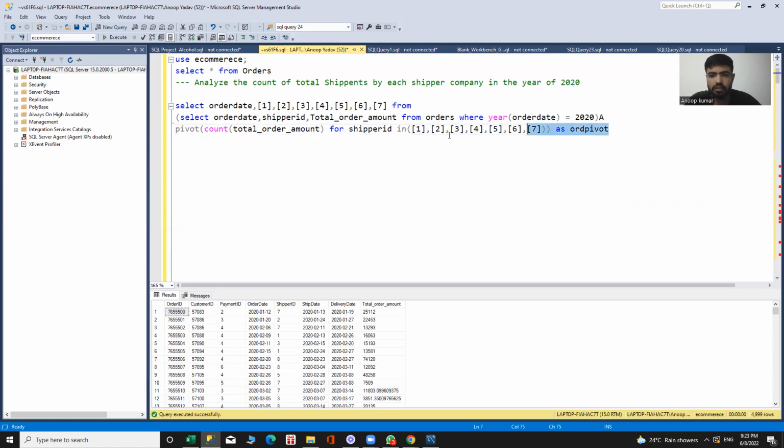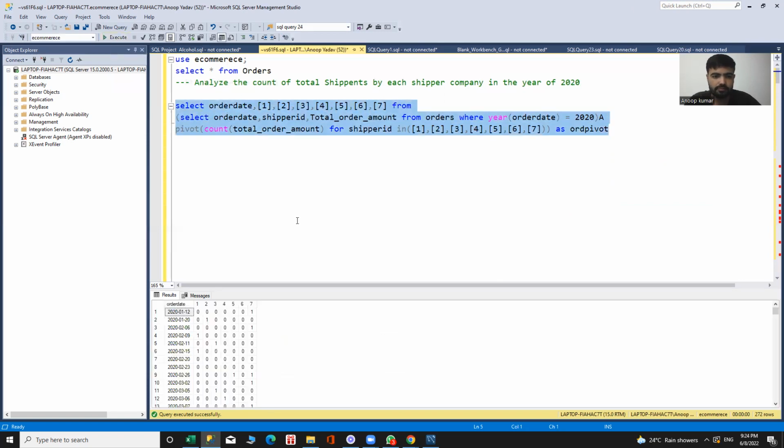Now we can execute. Let's see. Now here we can see the order date of year 2020.